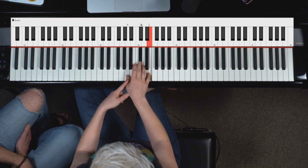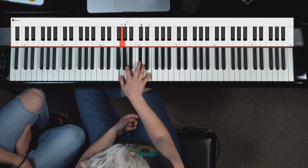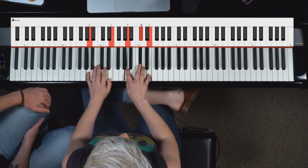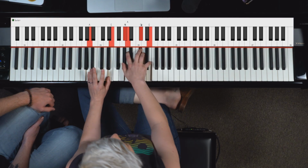I always find that with 7ths, I'm not gonna lie, folks, I just pick the 7th note of something and I play it. And if I don't like how it sounds, I edit it by a half step. I know that the 7th is gonna be either the half step below the root note or a full step below, so I just fudge it till I find what sounds good. Is that a bad way to do it, Jordan? No, okay. All right. A major 7 or a 7, depending on your mood.